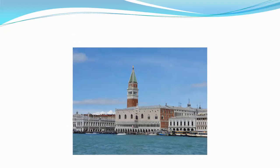Now the important thing about these and any public transport in Italy is they're quite reasonable to use. You can get day passes. When you've bought your pass, you still need to validate every journey. There's a little machine as you get on a bus or a train or a water bus, and you have to put your travel card into it and get it stamped for every single journey, because they do like fining people for not doing this. If you don't understand signs in Italian, that's no excuse. Unfortunately, they do still like to land tourists with fines. So don't fall short of that. Validate your ticket every time you get on, wherever you are going.